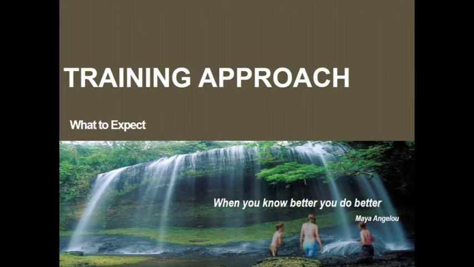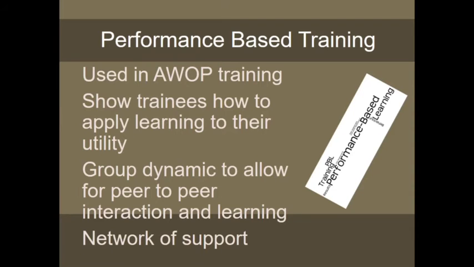So the training approach, what you can expect if you come to the training: we'll be doing a performance-based training. This came from the AWOP program, the Area-Wide Optimization Program. If any of you have ever participated in that, this is kind of a takeoff of that. And it's really based at showing trainees how to apply learning to their utilities, so what you learn in class can be applied to what you're doing in your job. We do a lot of group activities and a lot of peer-to-peer interaction and learning. And then it can build a network of support.